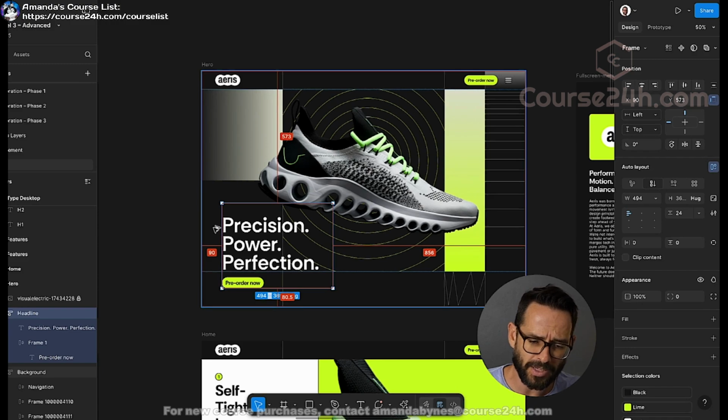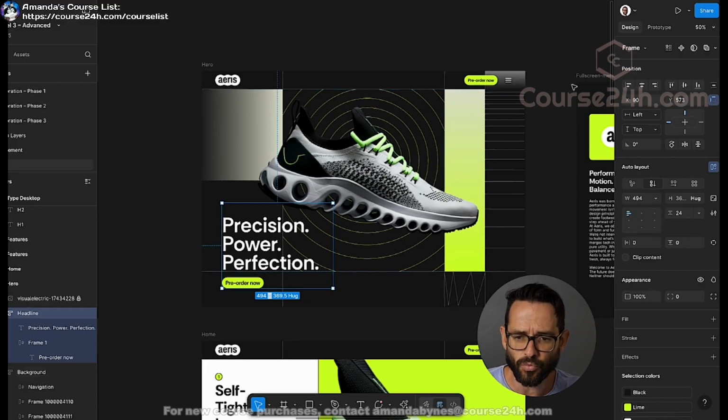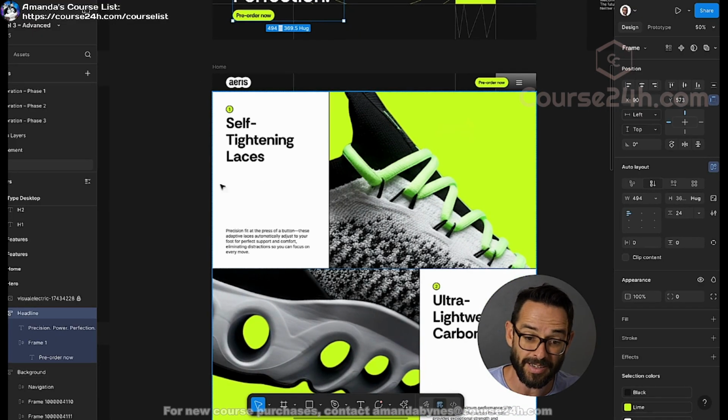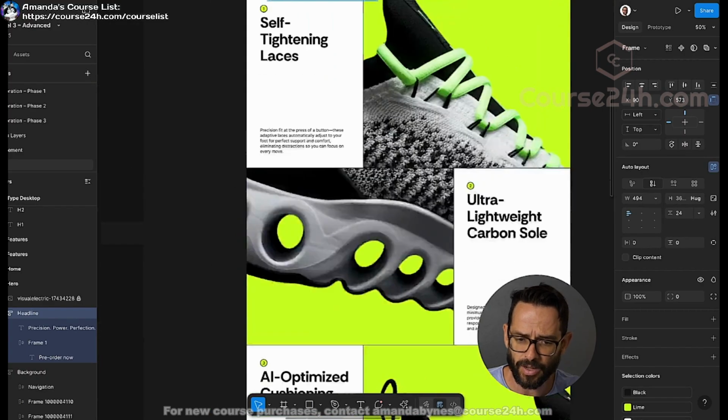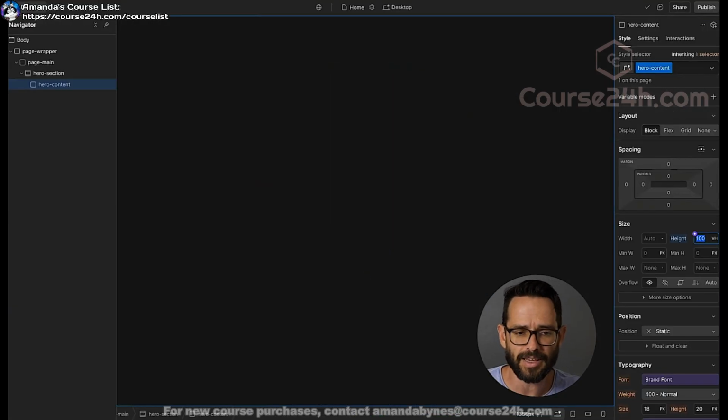So we can create padding from the left, and we can see here that there is 90 pixels on the left and 90 or 80 pixels on the bottom. We're very likely to want to reuse this padding throughout the website. So it is consistent here as well and here as well. So I think we're going to use this 90 number. Let's create a variable so that we can always reuse the same padding space.